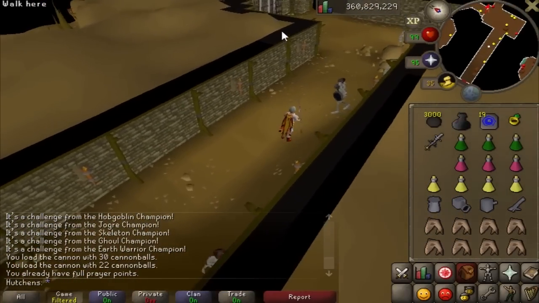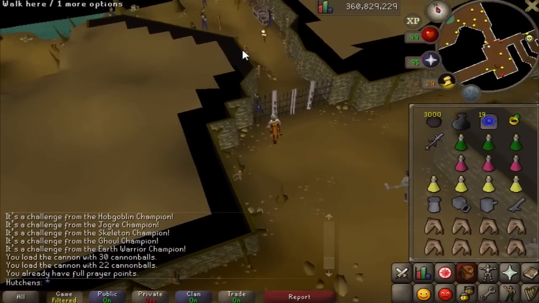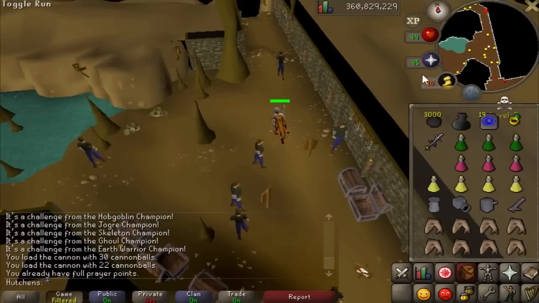I actually think this is a pretty easy way to get easy clues, just as an aside. Kill these thugs. I think they drop easy clues. So if you use Ring of Wealth imbued, then I think that helps. But anyway, I digress. You're just going to keep running down here.